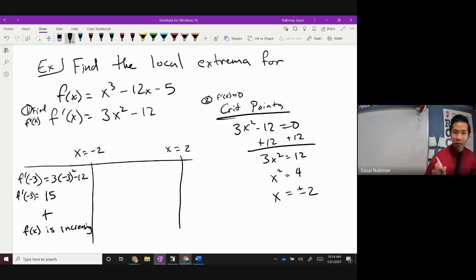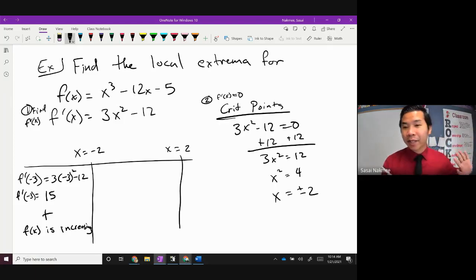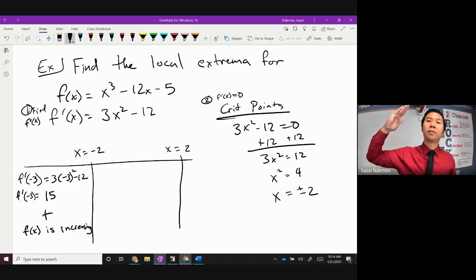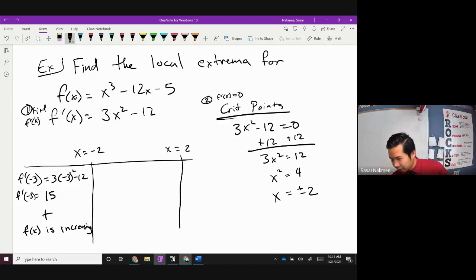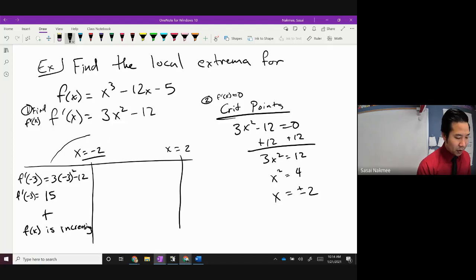Can you guys picture what the function f of x looks like then for everything less than -2? That means the function is going up. I don't know where it's going up from, whether it's going up from down here or from up there. I just know that it's going up. So my function is doing something like this. It's going up until it reaches -2, and then it kind of flattens out. And what is it doing after -2? That's what I need to figure out by plugging in another value that's between -2 and 2.